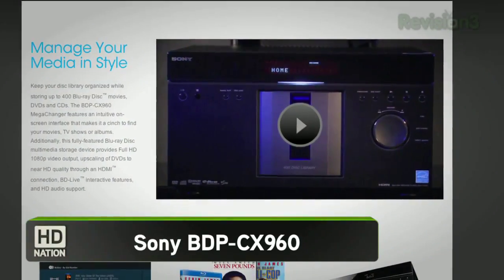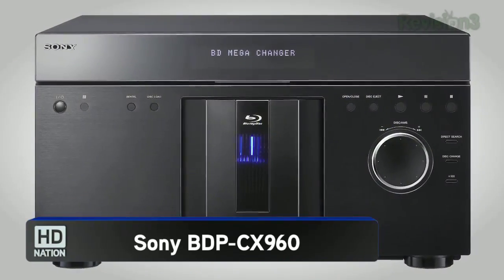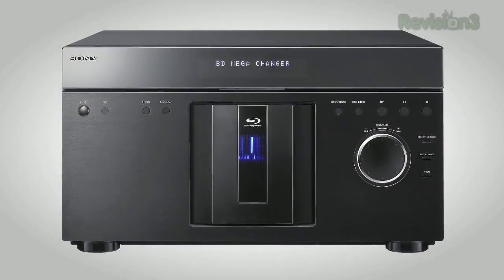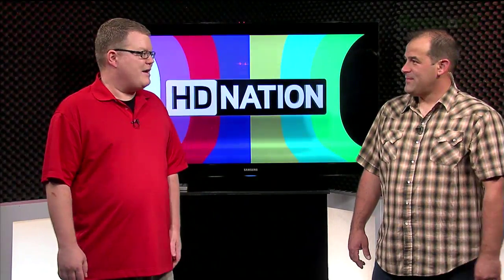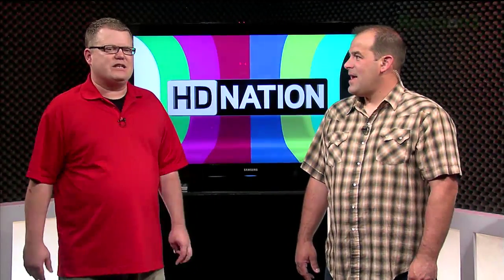It's a speedy NAS device with dual Ethernet connections, along with some great software for managing your content and streaming it wherever you need it, with room for six drives — so you basically put the 12 terabytes into that. Or, to save a bunch of money, you could go with something like a 400-disc Blu-ray disc changer from Sony — the BDP-CS960 — which you can get for about $600 online. It won't fit all of your discs, but it's significantly cheaper. Two-terabyte drives are about $120 to $130 each — times six, plus $1,000. In three months that'll be down to $100, by end of year probably $85. You're going to need bigger drives soon with that collection if you really need to digitize every disc.